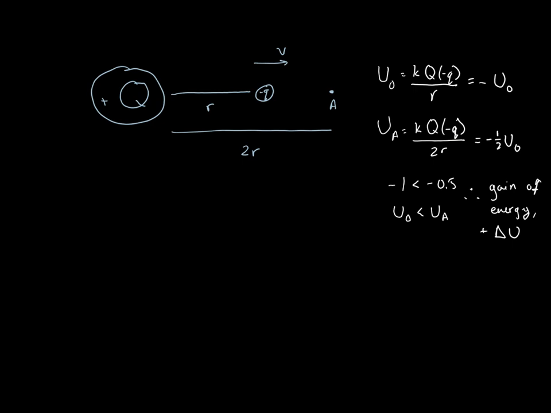So we gained energy. The same thing with gravity. The only way we gain gravitational potential energy is by moving away from the Earth's core. We move away from the field, the direction of the field, and we gain energy. Because remember that gravity is attractive, it pulls in, and if we elevate ourselves up, we're pulling away from that gravitational pull. So the same thing happens here for electric potential energy with electric charges.